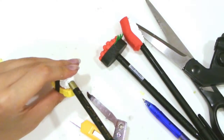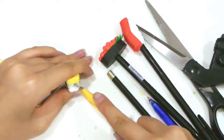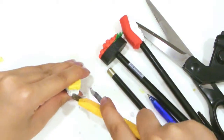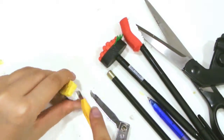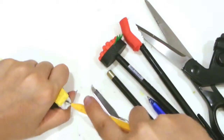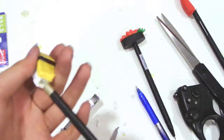So after you finish cutting out the hole, all you need to do is just repeat the same steps, place some glue into your eraser and just stick your pencils or pen, just stab it into it. For me, because I was just too lazy, I left out the glue. If you want to be super secure, you really need to put the glue in, or it'll just come off and smack someone in the eye.